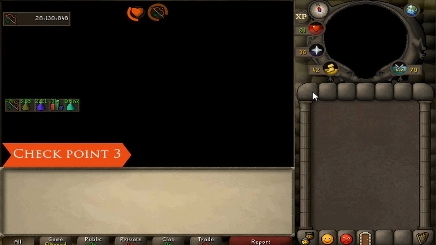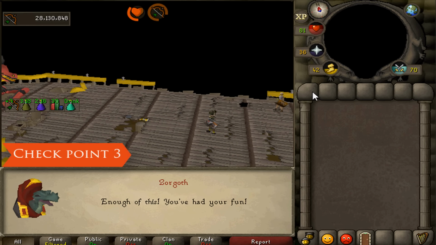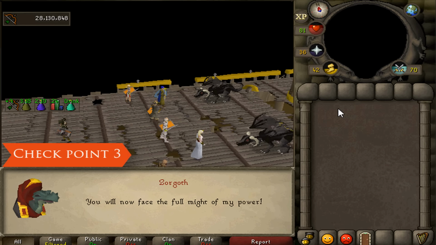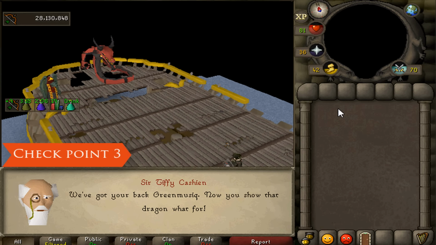After you've killed the rune dragon, another cutscene will occur. And now it is time to fight the final boss of this quest, the big red dragon of combat 608. After the cutscene is over, immediately teleport to a bank to prepare for this battle.